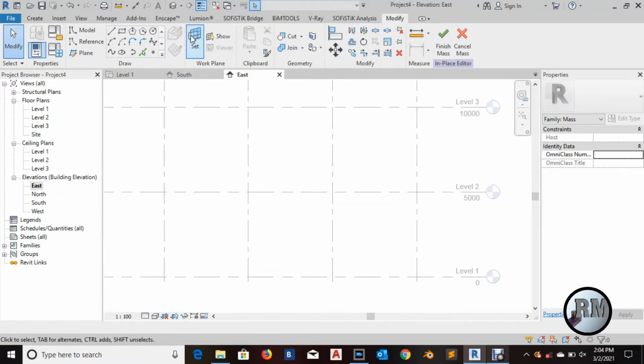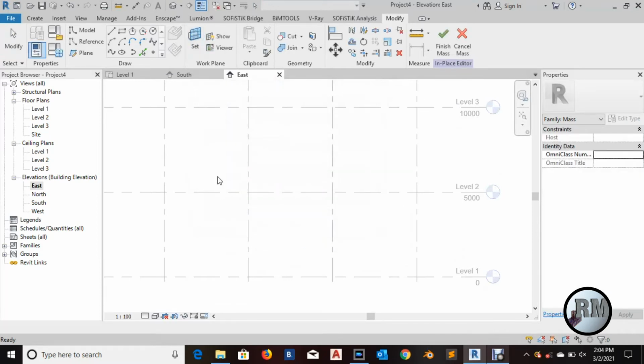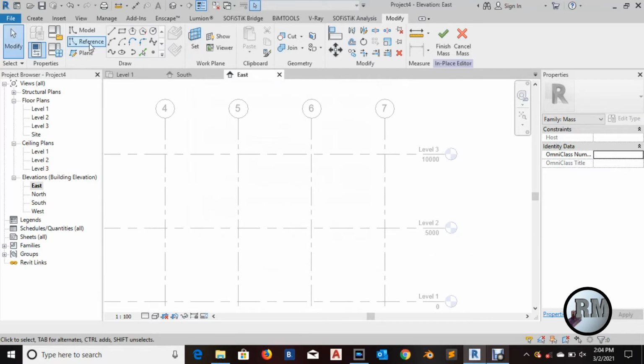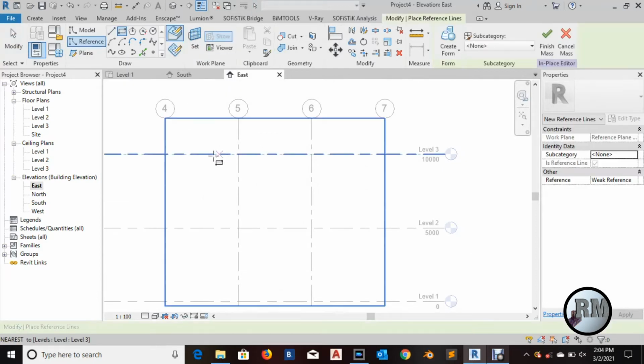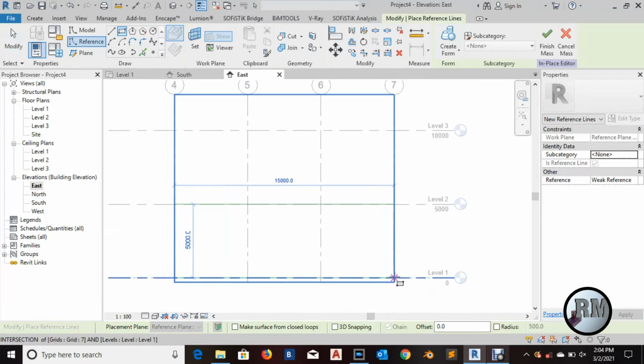Now we're gonna go to the east elevation and we're gonna set our work plane, pick a plane and set it at reference A. Then you're gonna choose reference and choose rectangle and place it from the first grid to the last grid. Here we go.